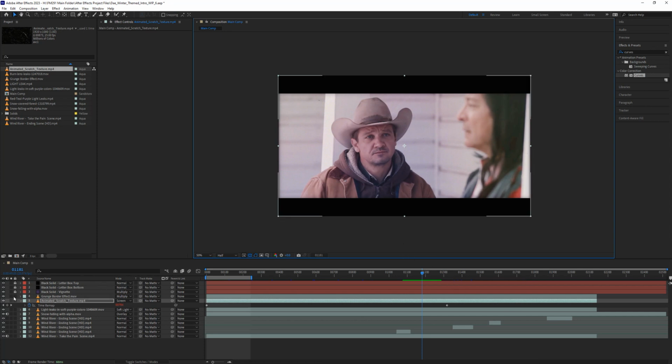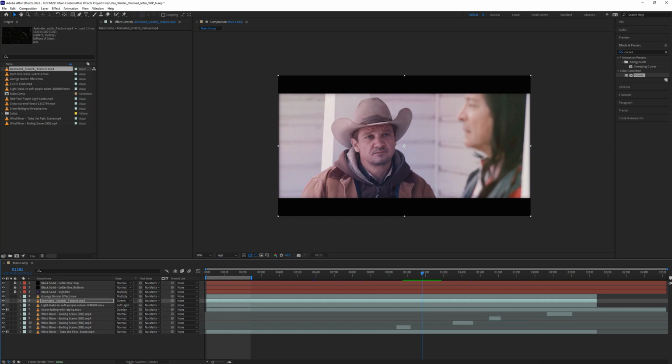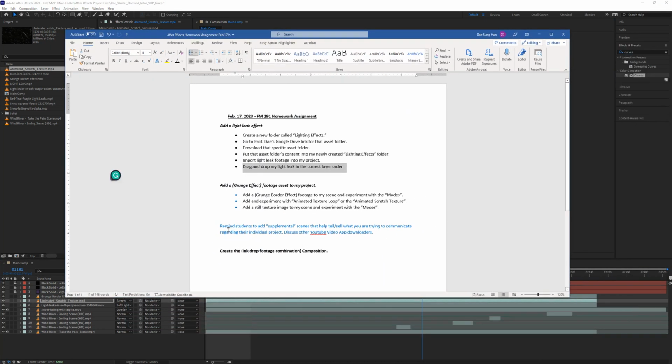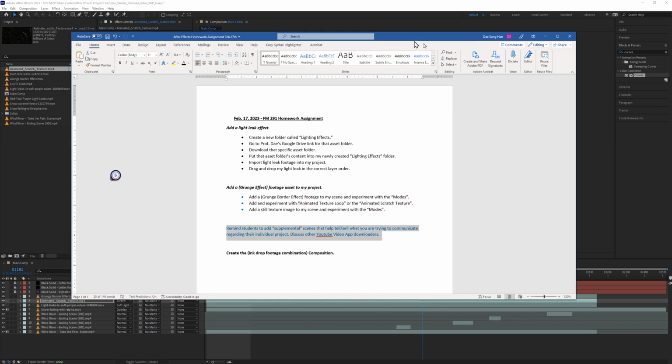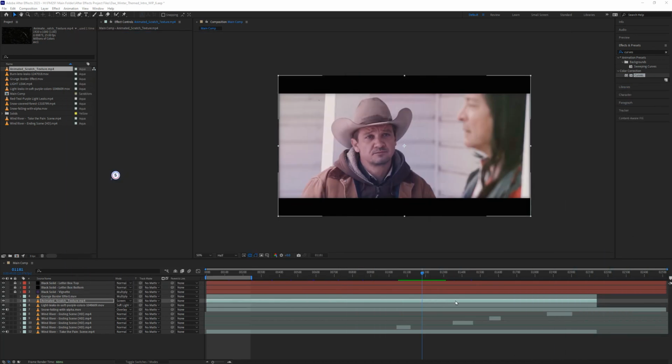That should be everything. I think I'm gonna hold off on making the ink drop thing. It's its own composition. It's more complicated, and this alone already is a lot. It took me an hour and 20 to teach it, to show it.